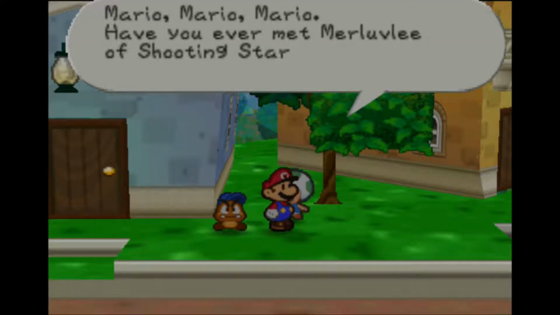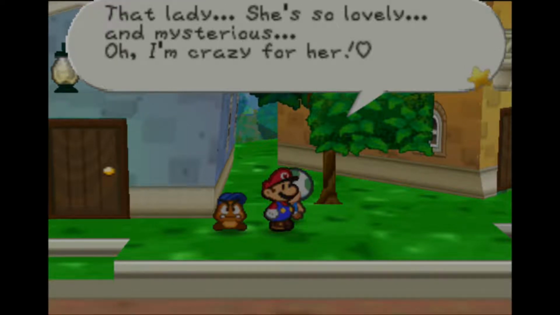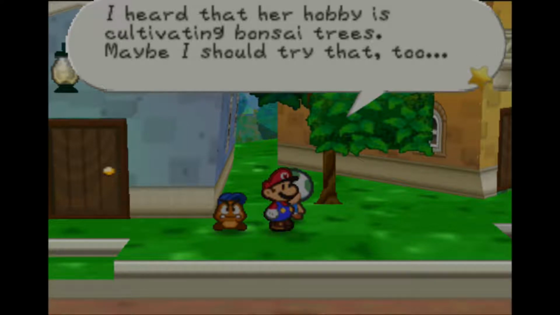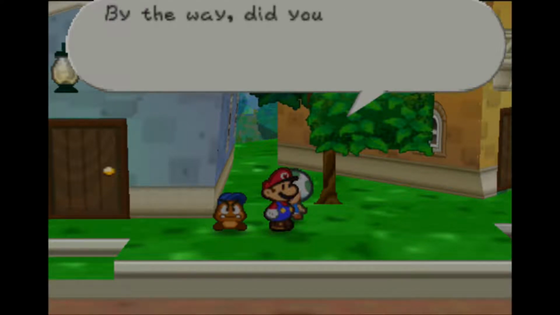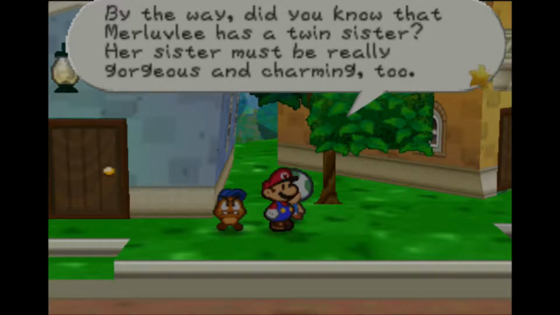Mario, Mario, Mario, have you ever met our lovely of Shooting Star Summit? Sure have. That lady, she's so lovely and mysterious. Oh, I'm crazy for her. I heard that her hobby is cultivating bonsai trees. Maybe I should try that too. By the by, did you know that Merlovely has a twin sister? Her sister must be really gorgeous and charming too.